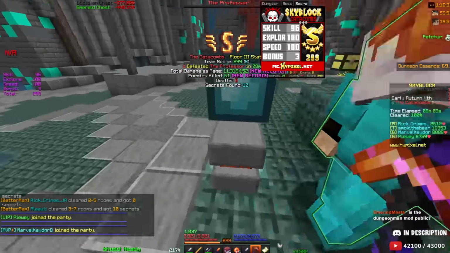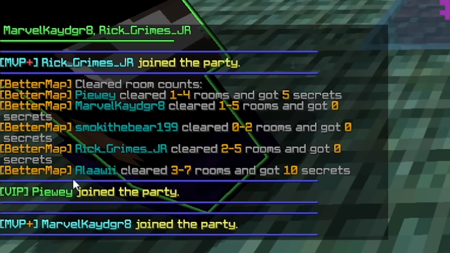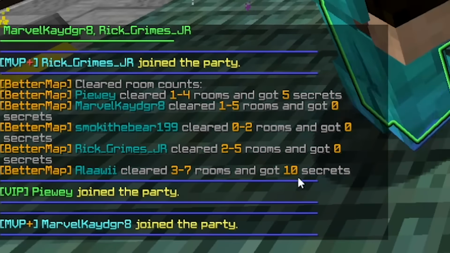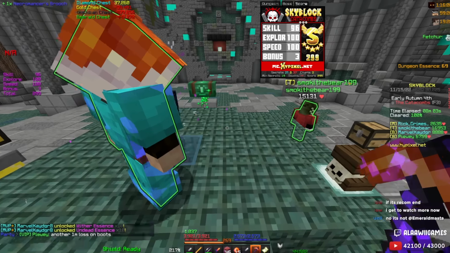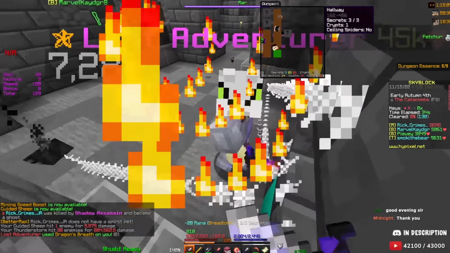I'm not getting anything. Fun fact, you can actually see how much each person did with Bettermap. And I've actually cleared the most rooms and I've gotten the most secrets. I'm probably the lowest cat level here. That's how I'm telling you, like, learning secrets is important.